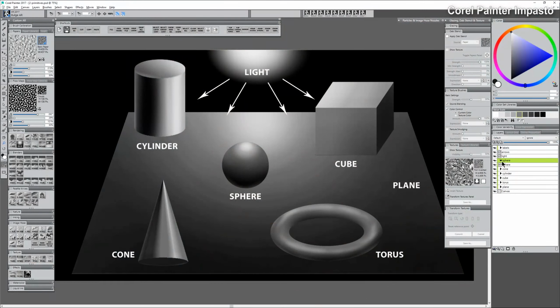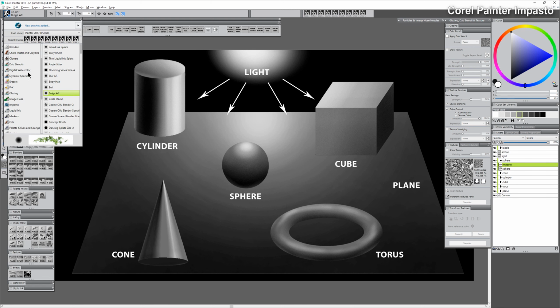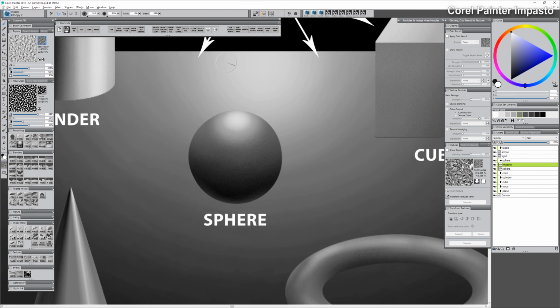Let's go ahead and add some impasto to the sphere layer. I'll use my select layer content trick. I'll create a new layer and I'll set that to overlay. Let's look at our brush categories for the impasto category. Let's go ahead and select Gloopy 2, and let's choose this neutral gray color. Let's paint in some gloopy paint here. Now it does paint off the edge of the object even though I have select layer content active. So that is something that I don't like about it, but there is a workaround.